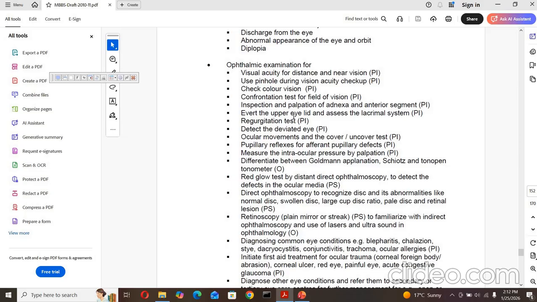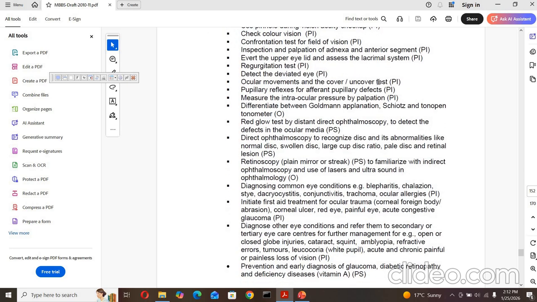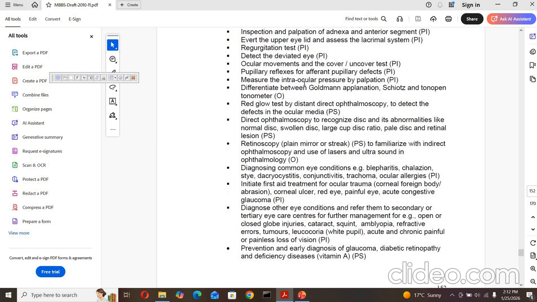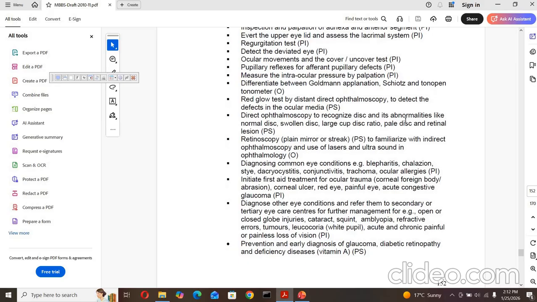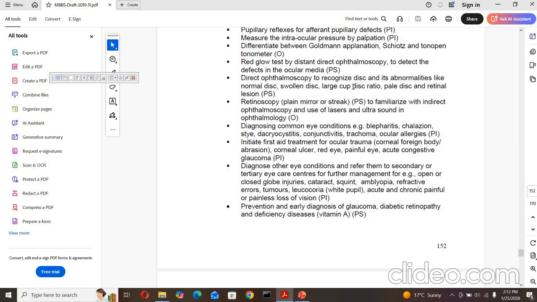Invert the upper lid of the eye and assess the lacrimal system, regurgitation system, ocular movement and the uncover test, pupillary reflexes for afferent pupillary defect, measure the intraocular pressure by palpation, differentiate between Goldmann applanation, Schiotz and Tonopen tonometer, red glow test by direct and distant direct ophthalmoscopy to detect defects in the ocular media, direct ophthalmoscopy to recognize disc and its abnormalities like normal disc, swollen disc, large cup to disc ratio, pale disc, retinal lesion, etc.